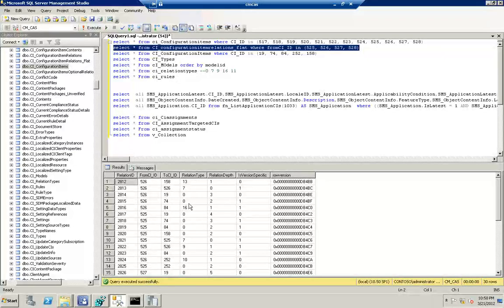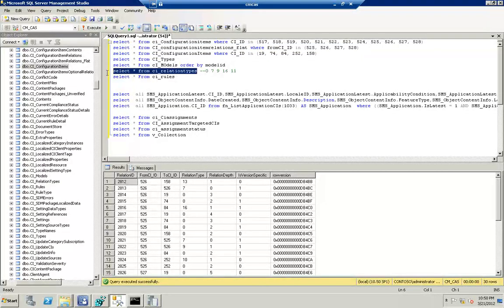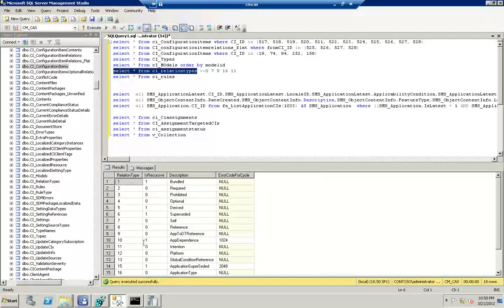I don't think I showed you the relationship type of 10. Maybe I did, but either way, I'll rerun the relationship type query, and we'll see a relationship type of 10. Again, that is an app dependence, so that was our dependency relationship, and 13 is a global condition reference. So just exactly what I did in the console, adding the dependency, adding the global condition reference. Now everything's good to go.